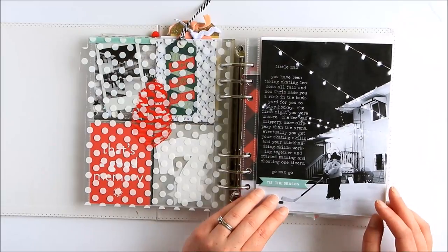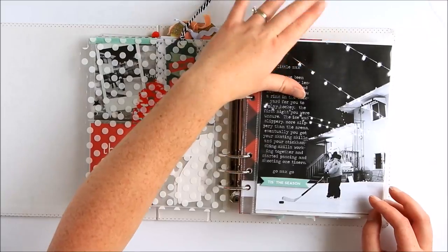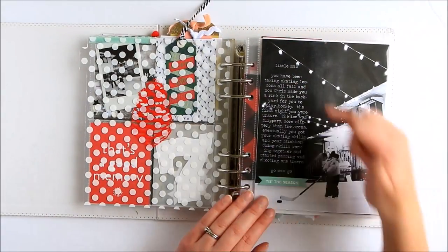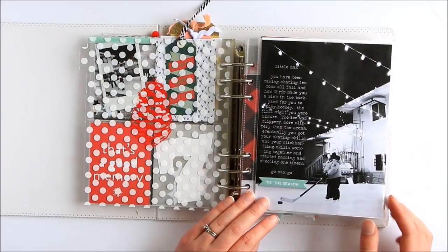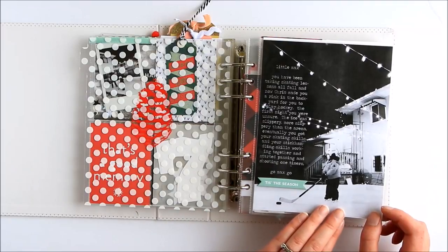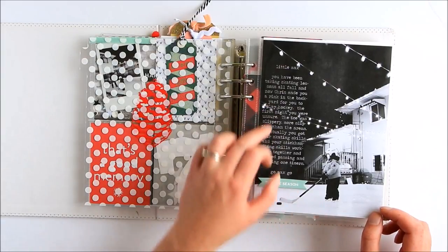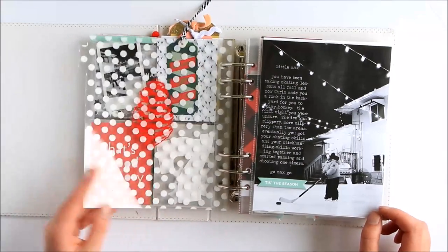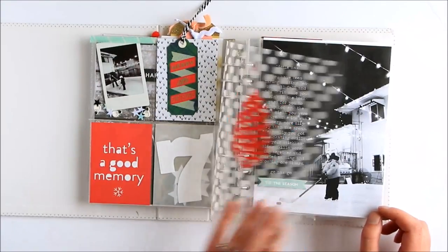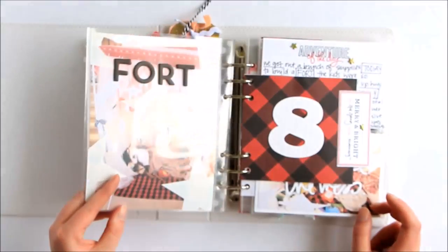I always love the look of these full six by eight photos. I just added the text in Photoshop before I printed it and then put a simple chipboard banner on the bottom — it doesn't have to be hard. All I did for this page was write that, print this, and use my Instax Mini to print the little photo of Chris and Max skating. The rest of it was already in the album ready to go. That's what I love about December Daily — getting your foundation pages ready and thinking it through.